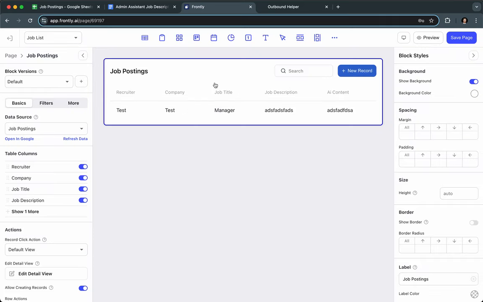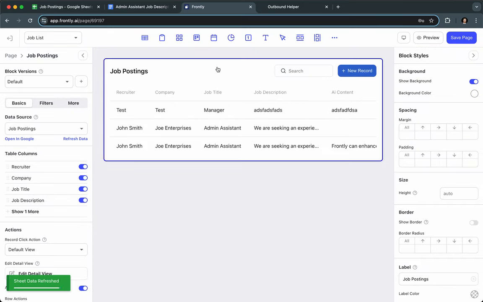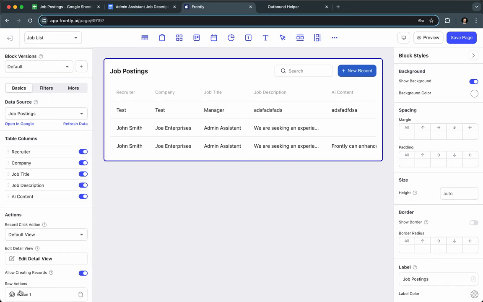So imagine that I did have a nice list of job postings that I legitimately wanted to go through. Like maybe I already went through and copied and pasted hundreds of job postings in here. What I could do is, instead of having it happen through a form submission, I could also just have it all happen through a row click, or a row drop down action.